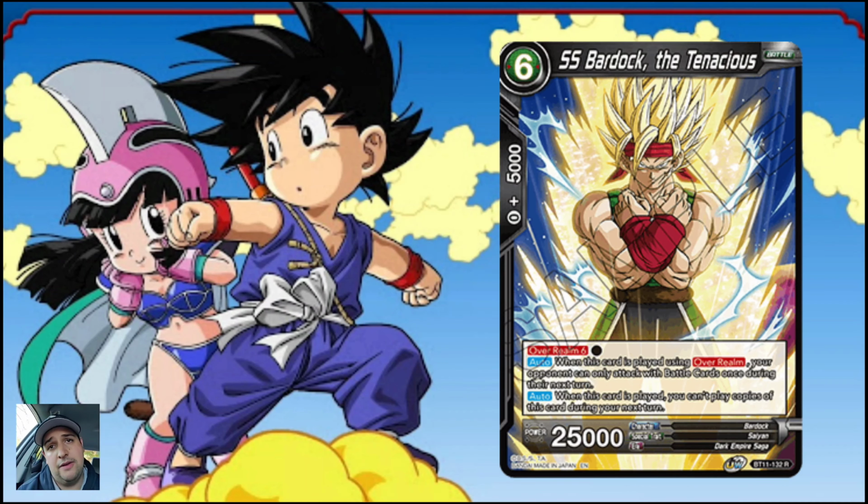It definitely has fallen off in recent sets because of the introduction of Unison cards and leaders that could restand and continue to just go off. Obviously, it's not really good in leader-based aggression or anything like that, but I still think it has its place in the game, being able to stop your opponent from activating multiple attacks or attempting multiple attacks. So in my opinion, Bardock the Tenacious is a close comparison to Flying Nimbus for the black color.